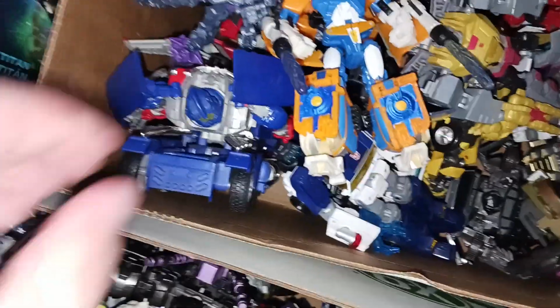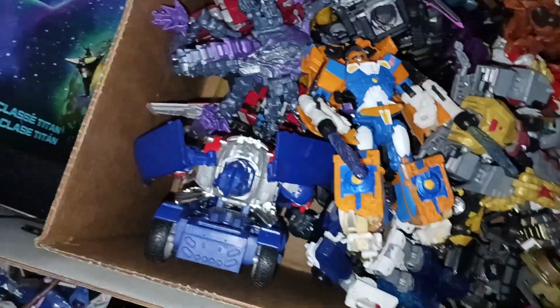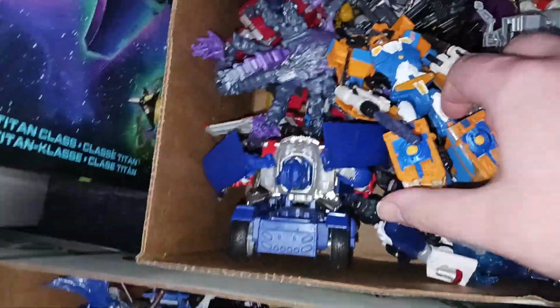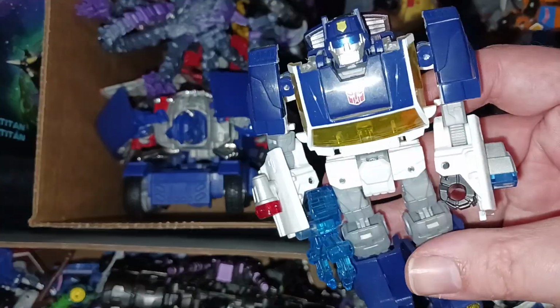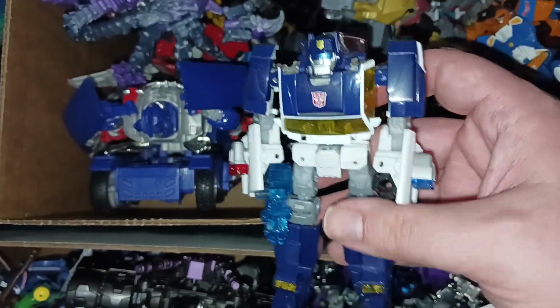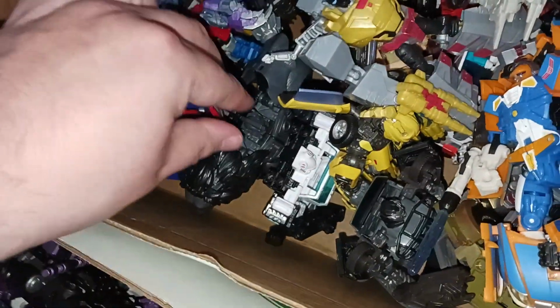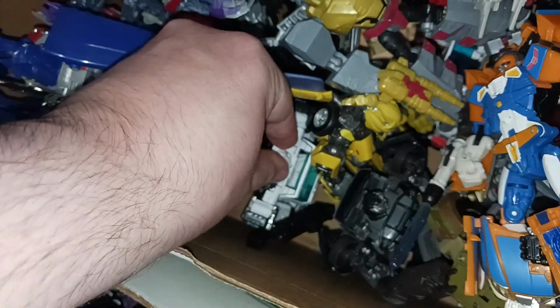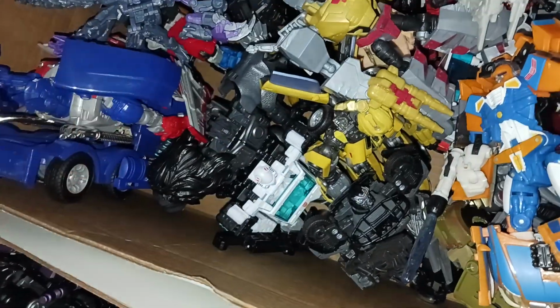I do have, this is the original Age of Extinction Optimus, because I swapped the space on the shelf, so I have the Armor Knight where he was. Love this guy. Such a shame he's just in this box. Chase, Legacy Chase, he's probably one of my favorite deluxes of the year. I've had the Cliff Jumper from the multi-pack for ages, and I just have not opened that set. There is Nemesis Leo Prime, right there. There's the Auto Trooper. There's Nest Ratchet.